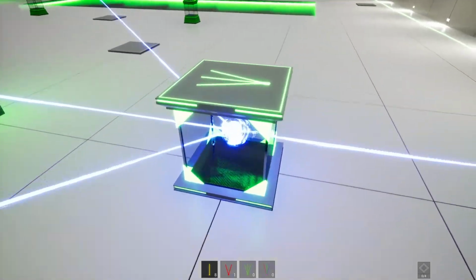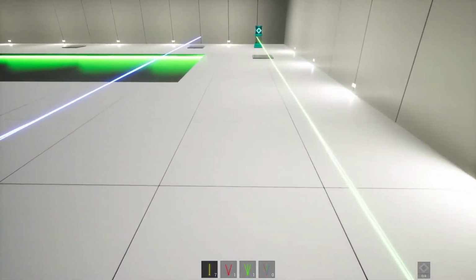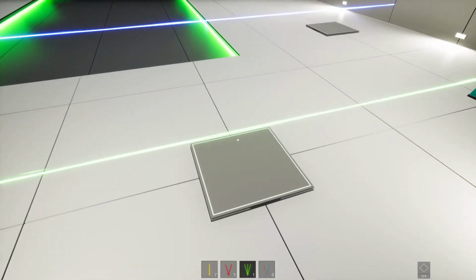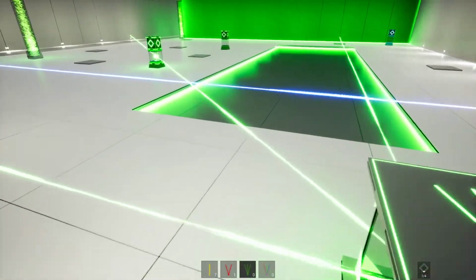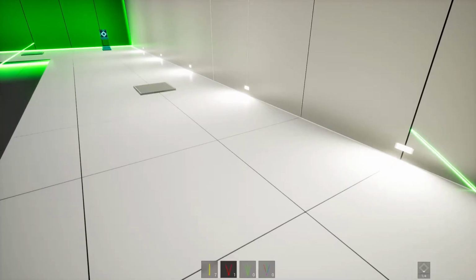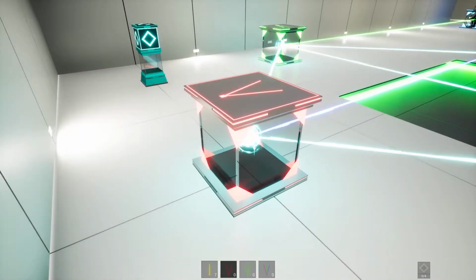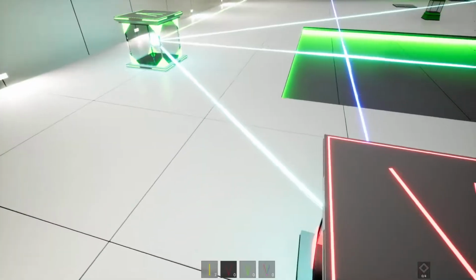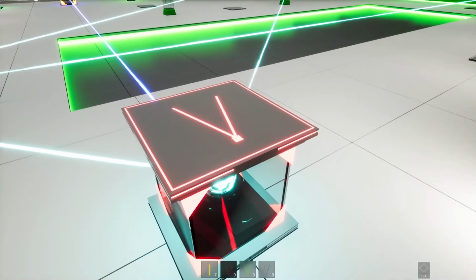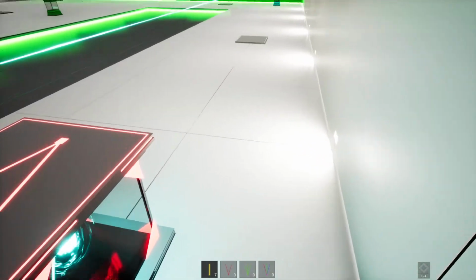So, since this one is transmitting from two sides in this direction, let's see if this makes any sense. Might make some sense. Now, there might be an argument to just use a splitter to shoot back to itself, but I suspect that is not what they want us to do straight out of the bag.